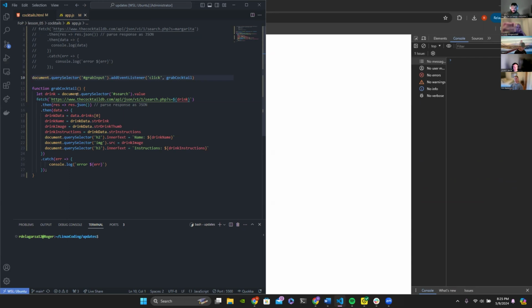So whenever that button is clicked, then we want to put in the request to the API call, which is why within the grab cocktail function, we're grabbing the value from the input tag on line 13. We grab the value and save it into a variable called drink. Then we concatenated that variable into our URL string, which will be going into our API call, right? And only then can I put in a request to the API call. It shouldn't be running without a function. It shouldn't be running without any kind of input because I'm just going to get an error, right?